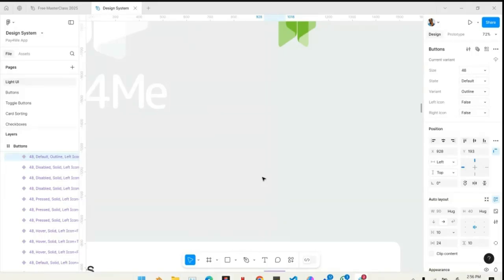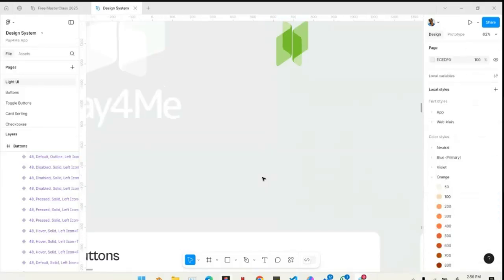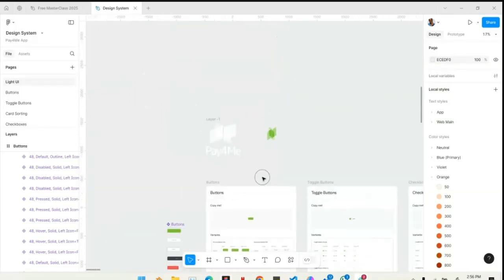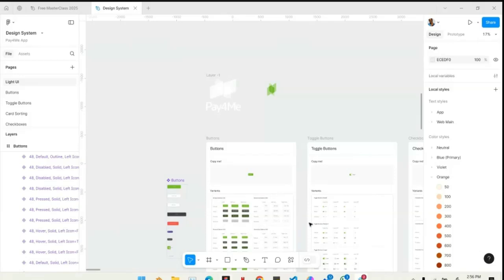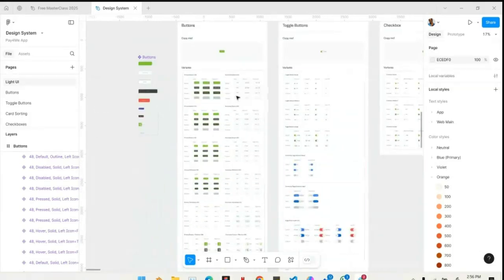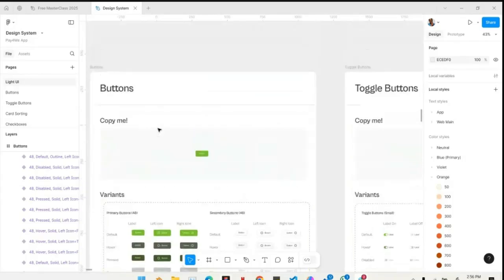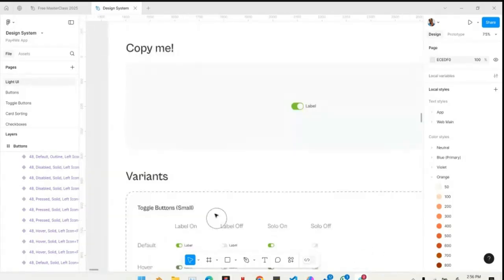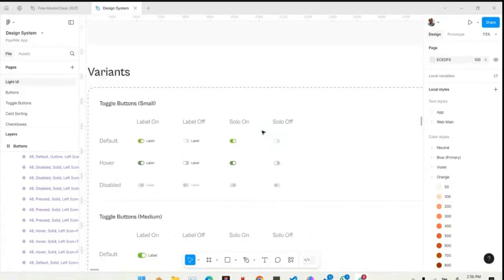If you're having too many buttons in one view, then you are definitely doing something wrong. Always just keep that in your brain. You are definitely doing something wrong if you're actually having way too many buttons on a particular page. You understand? Not everything needs to be a button. Some actions are represented as cards, and we'll get to that as well. So these are what we call components. Buttons are components. There's something called toggle buttons, these switches.